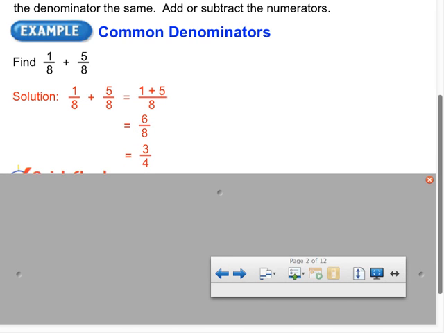Throughout the day, a lot of students will get that answer, but that's not the correct answer. 6/8 is not the correct answer. 3/4 is the correct answer. Yes, Lola? Is that addition? That's addition. We're doing add or subtract right now. We're not doing division or multiplication at all today.